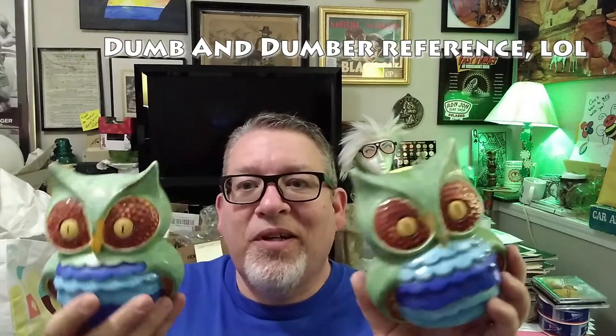Next item is a pair of owls — nice little hooters. These are ceramic owls, kind of vintage-y. I would say late sixties, early seventies, hand-painted. I don't think they're mass-produced, but people collect owls. Unicorns, owls, dragonflies — fads come and go. Right now people really seem to be fascinated with owls. I don't know why, but I got the pair for $2.00. I figured why not — I'll try it. I have not looked these up; I don't even know if there's any like them on eBay.